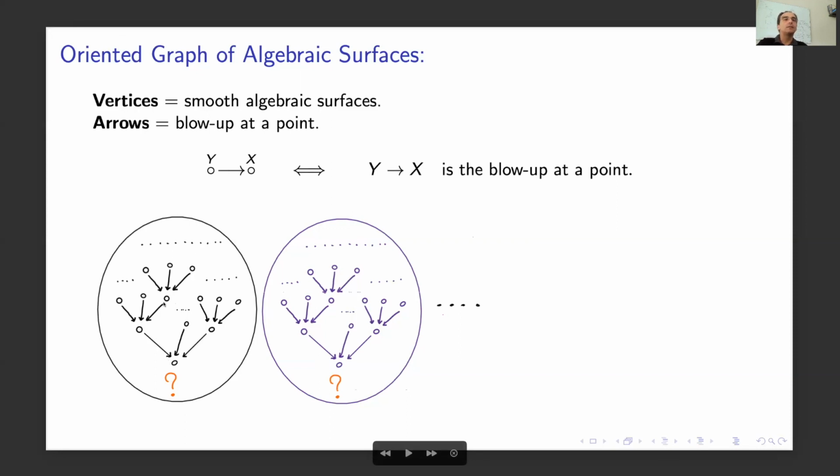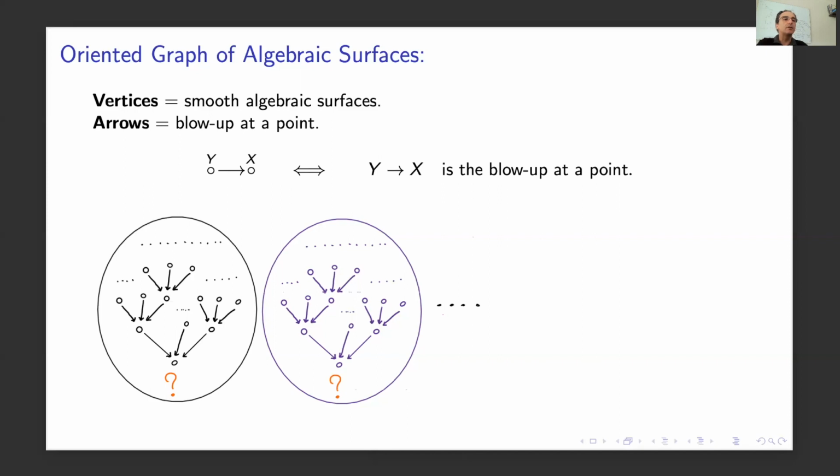So this is the question of birational geometry. Can we find a vertex from which there are no more arrows starting? In other words, this would be like a target. If we constrain ourselves inside the connected component, it would be our final object. And of course, there are many questions we can ask. First of all, is there such an object? Secondly, how many such objects are there inside the connected component?